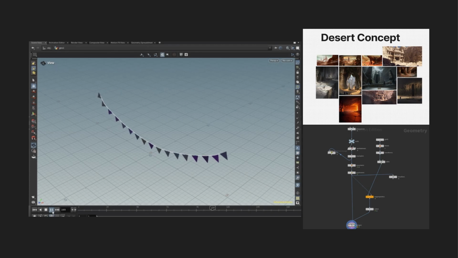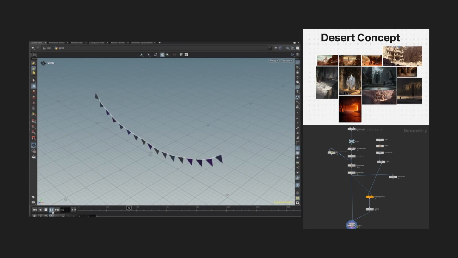It was still really good practice since I learned how to create an extremely performance friendly asset, as it is just a curved line that is animated via the points being affected by a mountain node. And I just added some polygons onto it, and it gave this illusion of a bunting line that was moving from the wind.